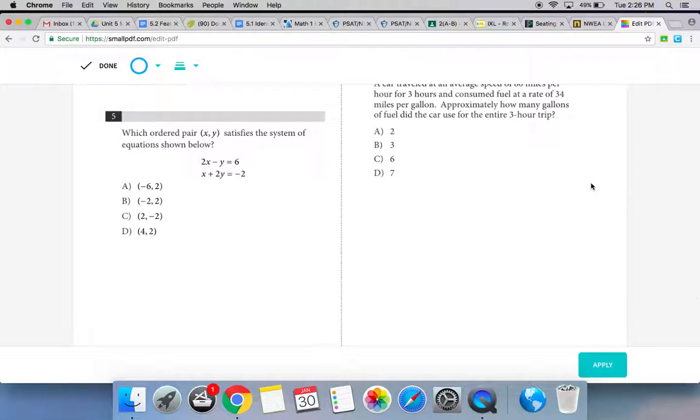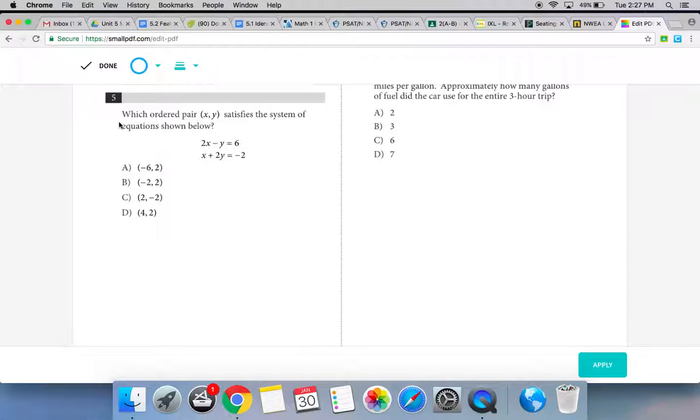Let's finish up with question number 5, which says which ordered pair x, y satisfies the system of equations below. So we have to solve the system of equations. We can solve for x or y first, but notice that the x's are all different, while the y's are the same in 3 cases. Here y is 2, y is 2, and y is 2. So I want to solve for x first, because if I solve for x, I'm going to be able to solve the whole thing. So to eliminate x, I'm going to eliminate y.